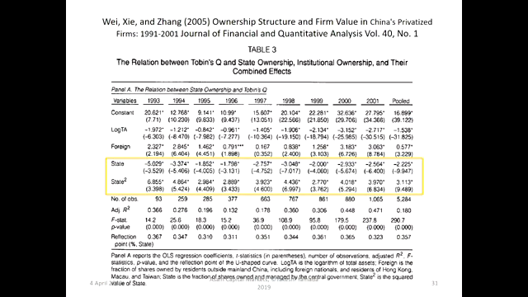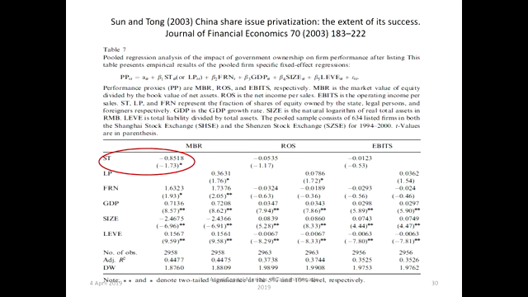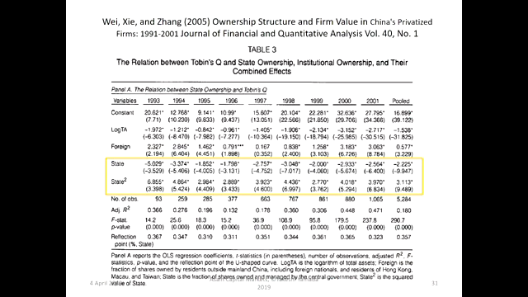Okay, then the next one is doing a similar thing, but now they're looking at the performance measure called Tobin's Q, but actually how they compute Tobin's Q is exactly the same as this MBR. It's basically the market to book ratio. But some people use the name Tobin's Q because it comes from a famous Nobel Prize winning economist called James Tobin, who passed away a long time ago. He is the one who came up with this economic concept of Tobin's Q.